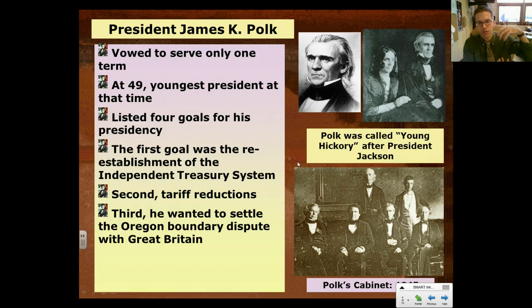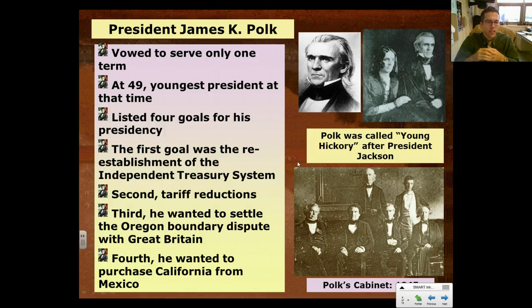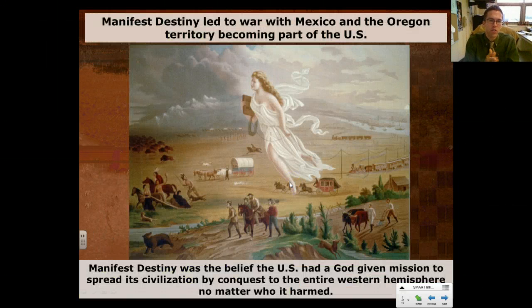Okay. Settle this Oregon area. We get it in this, the Adams-Onis Treaty, 1818, 1819. It's kind of both ours. We both have claims to it. Well, he wants to settle this once and for all. Okay. And lastly, he wants to buy California from Mexico. All right. You know, he's going to add a lot of land. Okay, James Polk. So you could see his issues, manifest destiny, expanding, and figuring out the money issue. Okay, so this cartoon comes up a lot.